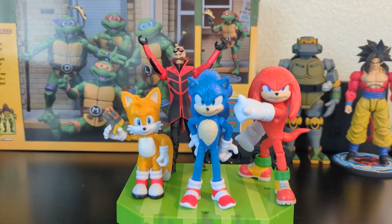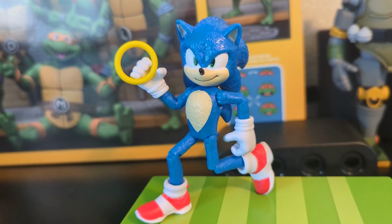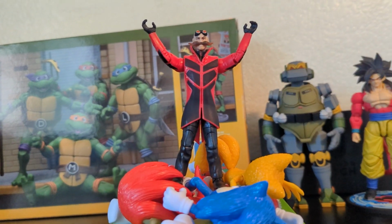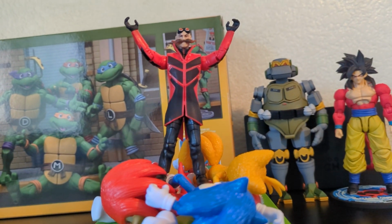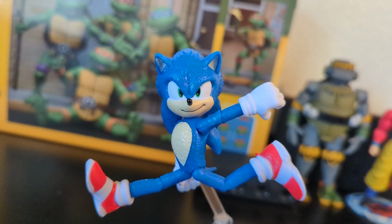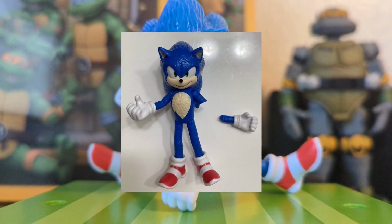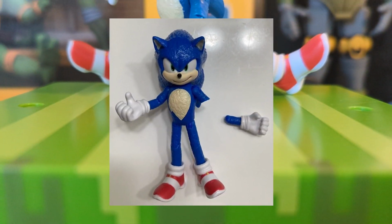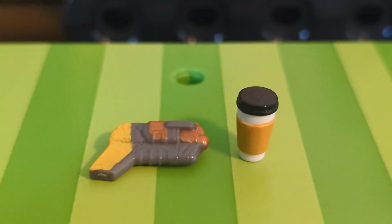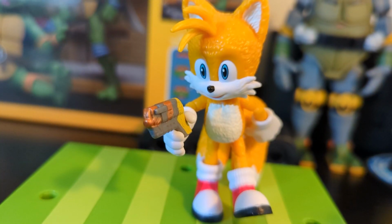Overall, I think this wave of movie figures are pretty great. They look good and pose like a dream. It's crazy how much of a difference elbows make. And I definitely was not expecting to enjoy Jim Carrey as much as I did. The engineering is just that incredible. If you can only pick up one figure, I'd go for Movie Sonic. He's easily my favorite. There have been cases of the elbows snapping due to how thin they are, so if you feel any resistance when moving his arms, be extremely careful and dunk him in hot water or use a hairdryer. These two accessories are so damn good. The coffee looks amazing and Tails with the gun is hilarious.